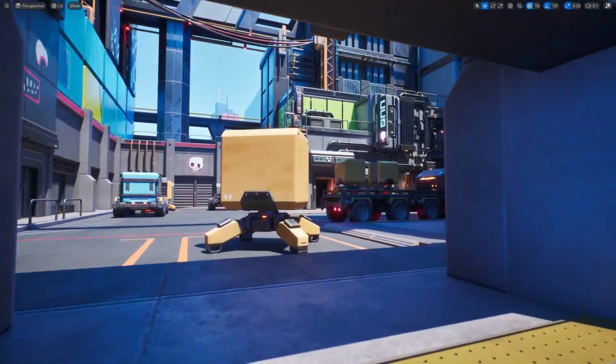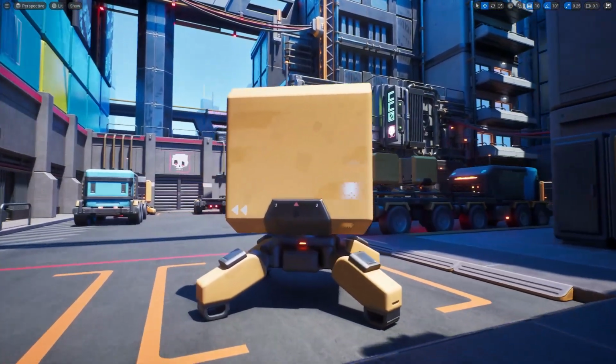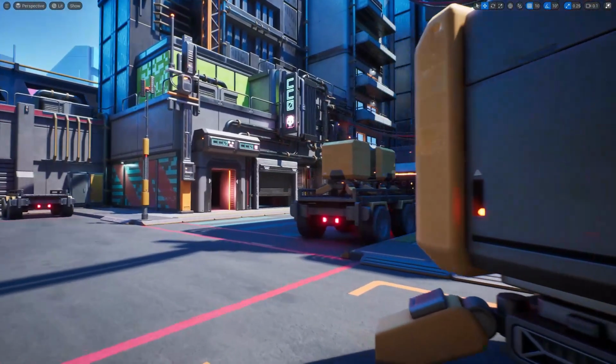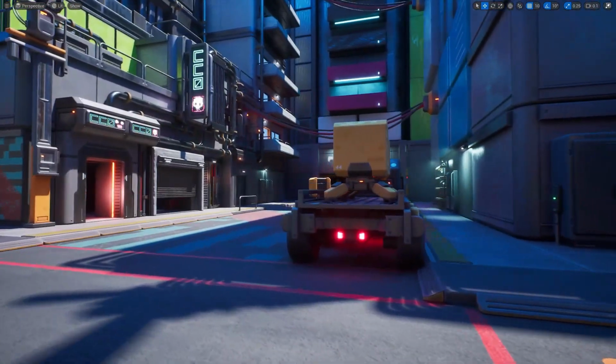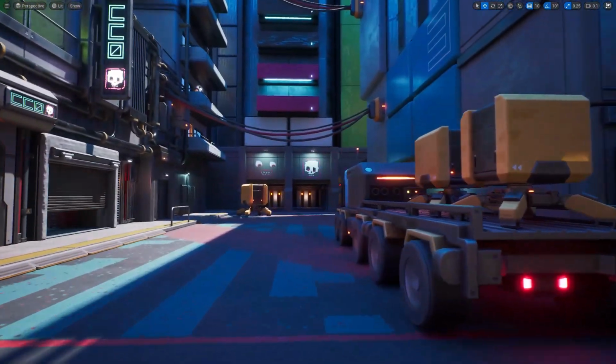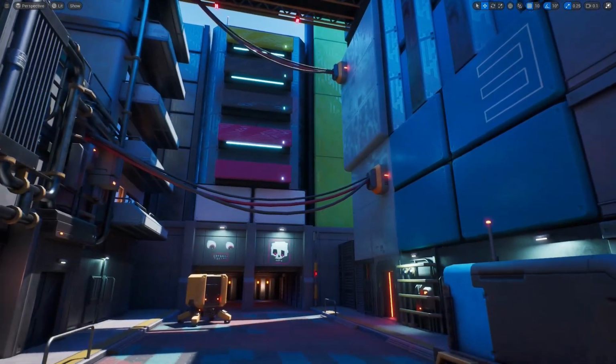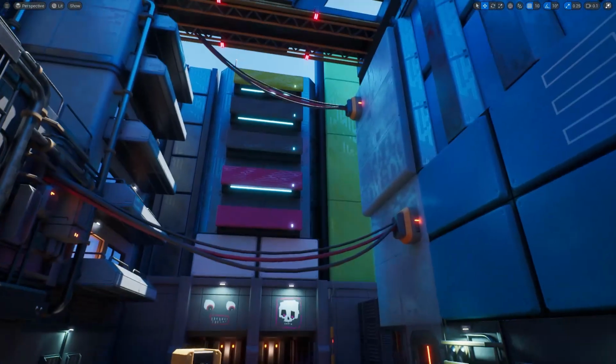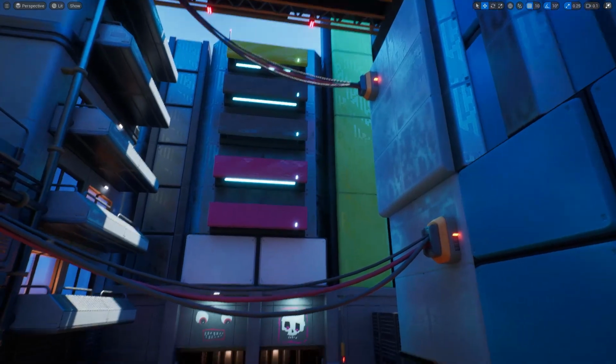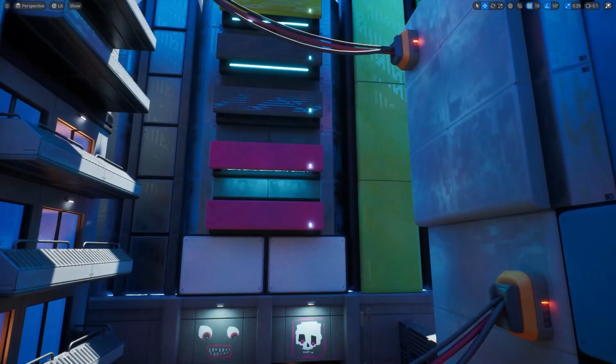Hey, welcome again. In this video we'll talk about how we can create a world like this one. You can see right here we'll be using free assets from fub.com, and I'll show you how you can add those assets to your project and create a world like this one. It's very simple because these are modular assets.